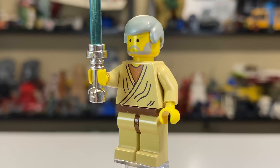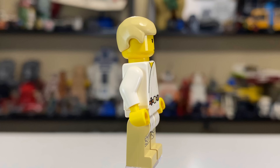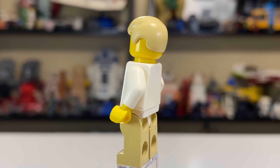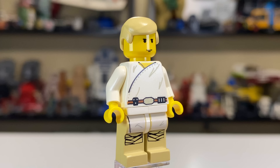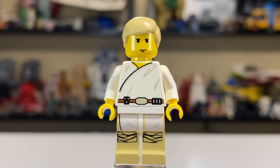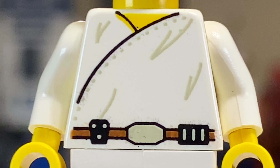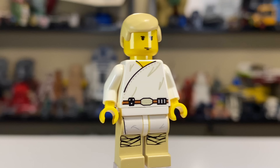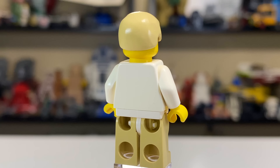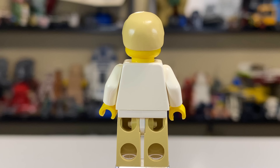The yellow skin tones are in this set because it's so old. And this may surprise a lot of people, but a Luke Skywalker with full leg printing was included in a $6 set in 1999 — an amazing figure that at the time would have definitely made this set worth it. He's got a very nice custom printed face with the Luke Skywalker look, nice eyebrows, and a thin mouth. The torso looks good, though on mine there's a slight misprint where the yellow comes a little over the black line. The leg print looks awesome — you just didn't see that all the time back then. As you'd expect, there's no back print or second face, but things have come a long way.